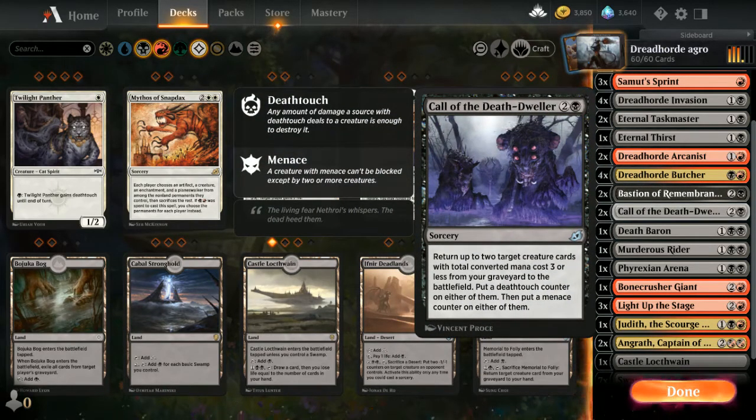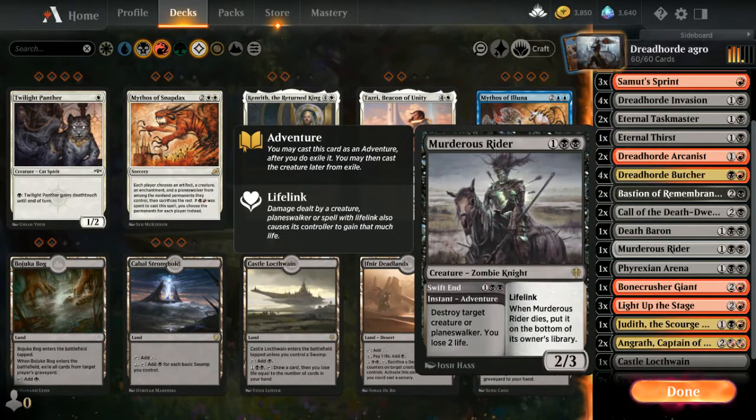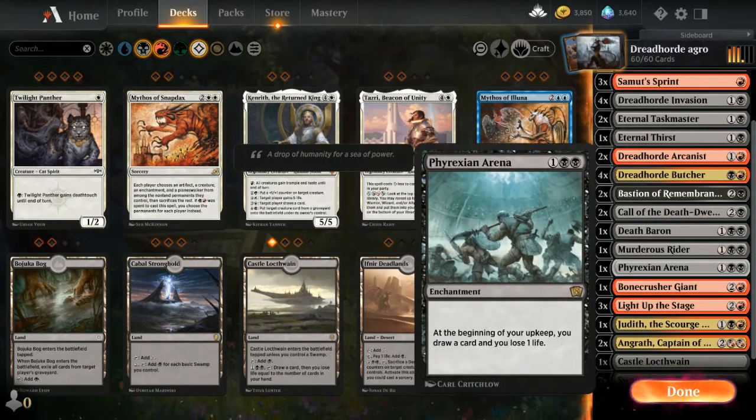2 Call of the Death Dweller, so bring things back to the board, and you can put Deathtouch and Menace counters on things. 1 Death Baron, if you get this on, all of these Dreadhordes, which are all zombies, get +1/+1 and have Deathtouch. A Murderous Rider for removal. 1 Phyrexian Arena, just if you get this on the board, then you're going to be drawing an extra card every turn, and you lose a life as a result.